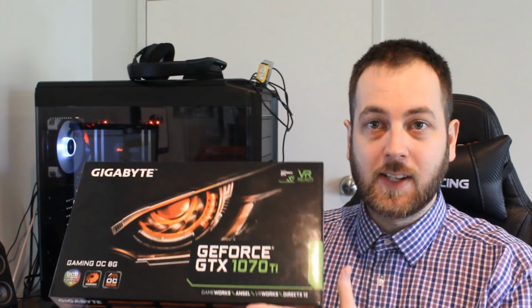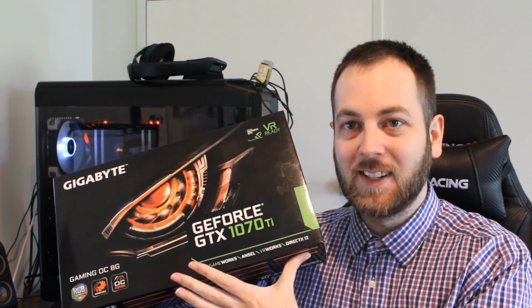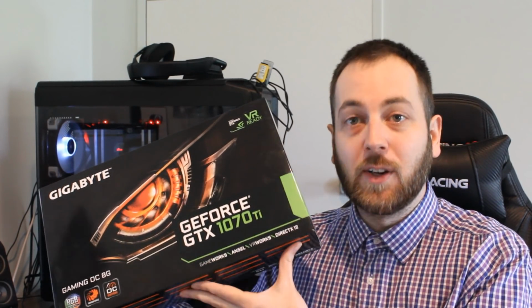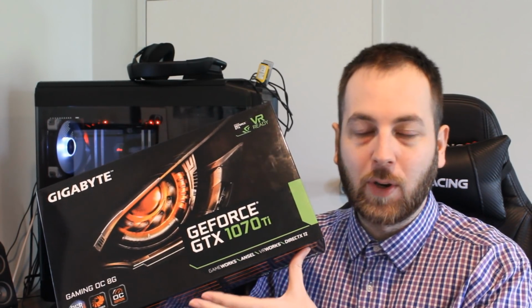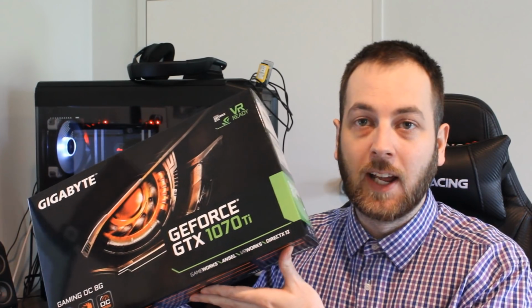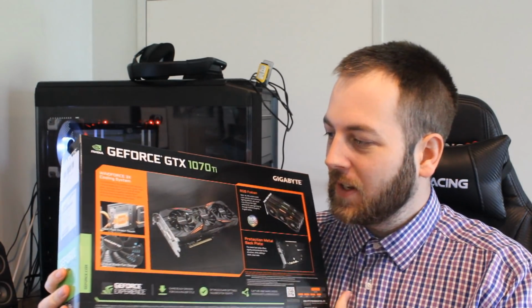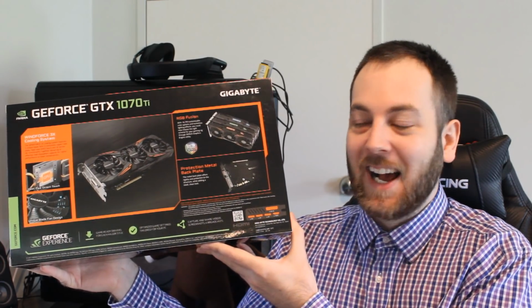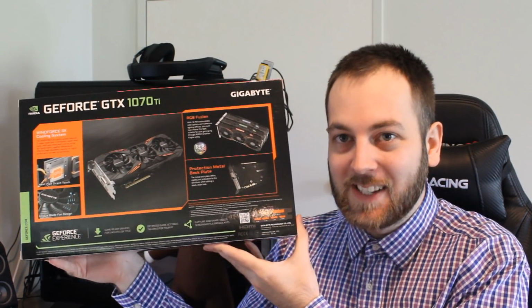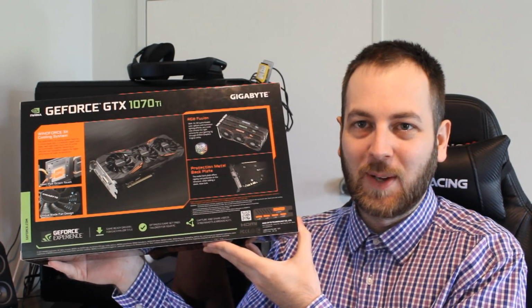instructed the board partners not to include overclocking in the title of the graphics cards, because they were going to restrict what clock speeds they ran at. They wanted all of the 1070 Ti's to be running at their default reference speed, so no pre-overclock models. However, it seems like Gigabyte didn't get the memo, or maybe they just didn't care, because this one not only has OC in the title, it's also pre-overclocked as well, which we'll talk about a little bit later.